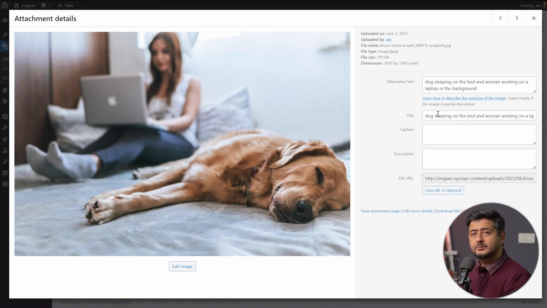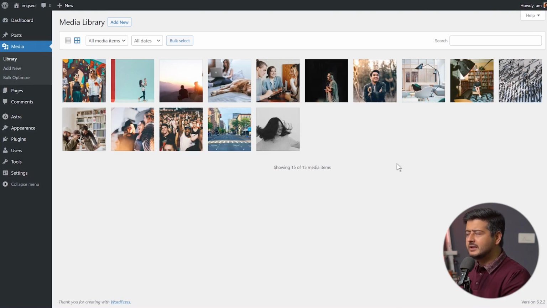But what about the names of the images? The names of the images are very, very important. To make all these changes seamless, there are a couple of problems with this approach. Even though you have added the alt text and title here, there's no way to keep track of what images you have optimized. And also you cannot change the image names right here inside WordPress. So that's another problem as well. To fix that, I'll recommend a better solution, which is to use a specific plugin designed to solve all these problems. So let's install the plugin and I'll show you how exactly it works.